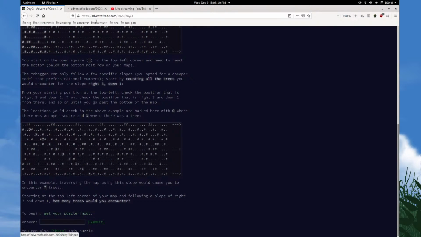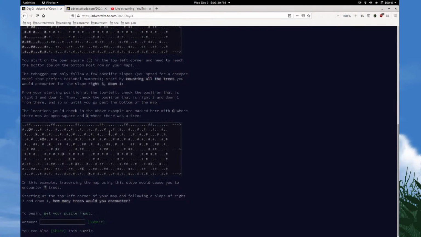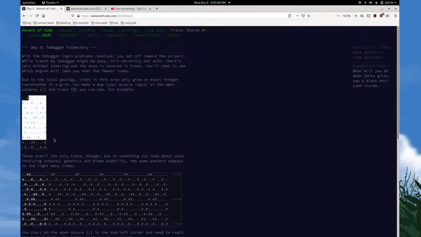Let's look at the puzzle input. Yeah, so this repeats indefinitely. Wow, okay. And so I'll just need to repeat this going down forever. So what I feel like we would need to do is have a 2D array representation of the slope.